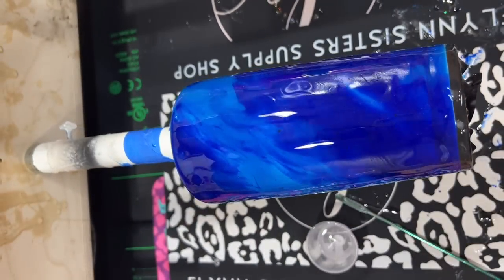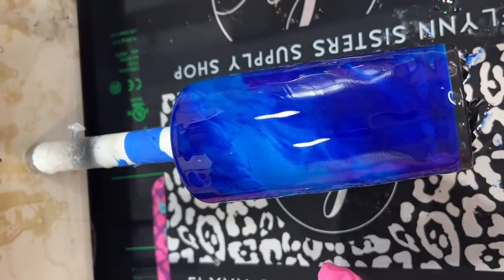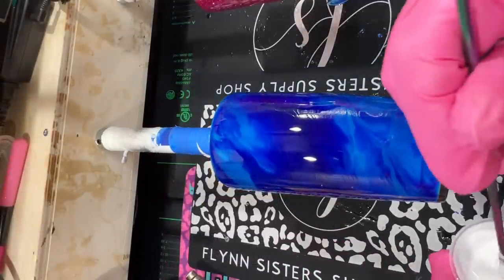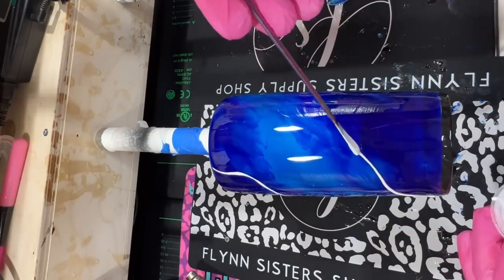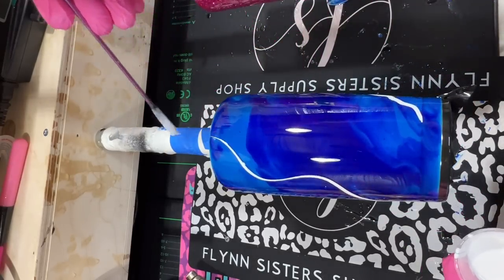The sooner in the process that we do that, the more time those waves have to move around, and the cells and lacing that we get are going to dissipate. So try to know when you get to the end of that working time with your artist cure formula — when it starts to get just a little tacky, that's the sweet spot for laying down these waves. My cup has been turning for 35 minutes or so with just the clear epoxy on it, and I'm coming back to apply that white epoxy dye using my metal stir stick, just drizzling random wavy lines here and there on my cup. We want a very smooth drizzle, not a pour.